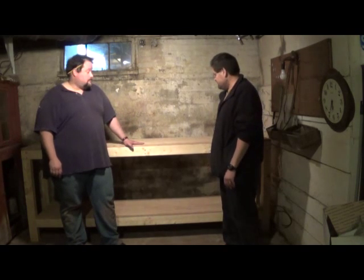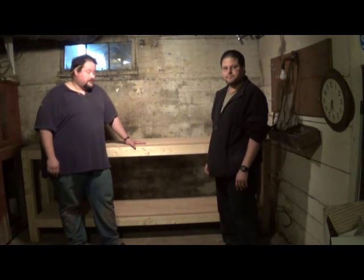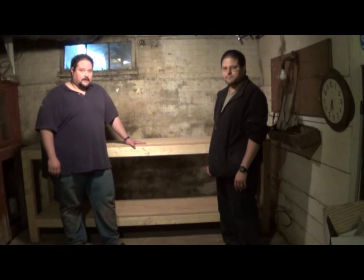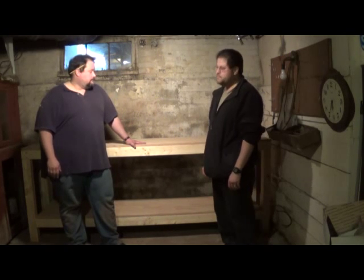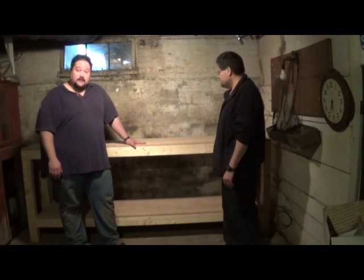Today we're going to show you how to build a workbench, a very, very sturdy workbench for less than $100. Total time to put together, about 2 hours, maybe 3 hours tops. And it's a great utility bench for doing just about anything.